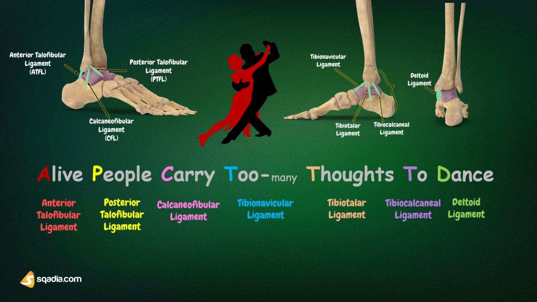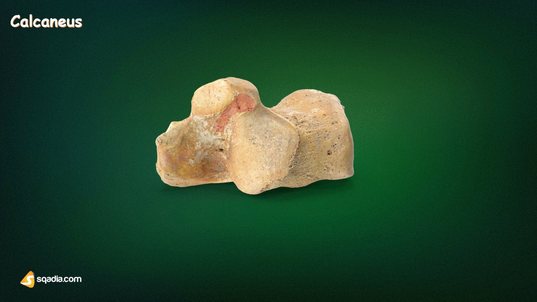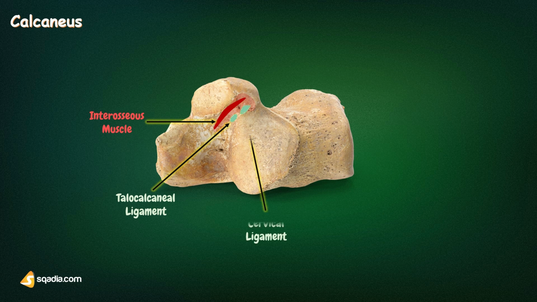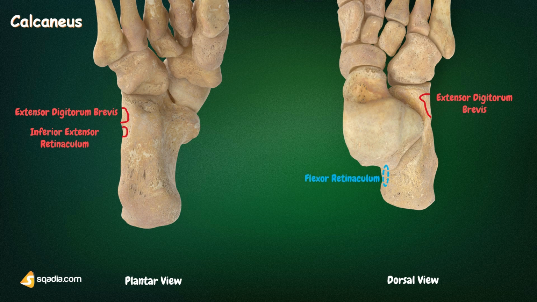Moving on, the next bone is the calcaneus bone. The calcaneal sulcus is the attachment site for the interosseous talocalcaneal and cervical ligaments, and distal to the posterior talar facet, a non-articular area is present on the calcaneus bone. It provides the attachment for the extensor digitorum brevis, the main band of the inferior extensor retinaculum, and the stem of the bifurcate ligament. If we look at the medial process of the calcaneal tuberosity, there is a prominent medial margin to which the flexor retinaculum is attached.